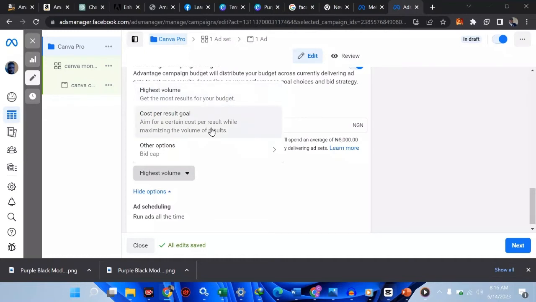Then this other one is going to try to find adjustments in your ad, trying to pick 200, trying to pick 400. I'm talking from Nigeria, that's why I'm using those figures. Depending on how much you put and your currency, in Nigeria they are more of naira, so they might decide to use 400 naira per click, then readjust to 350 naira, then stay within that range. So what I advise is to use the bid cap. The bid cap is very important, because you are the one to do the bidding yourself. So I'm going to click on that, then we move on.